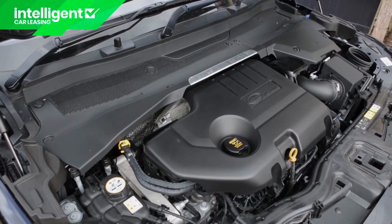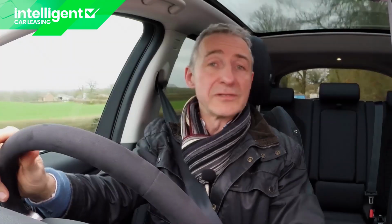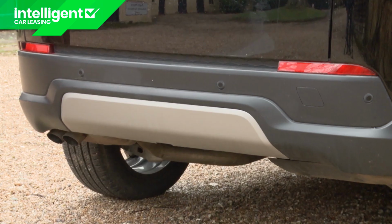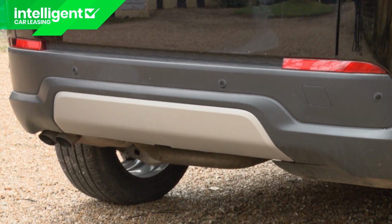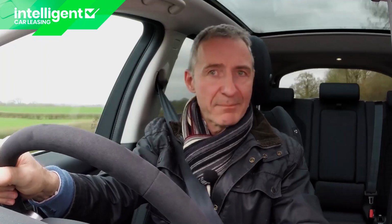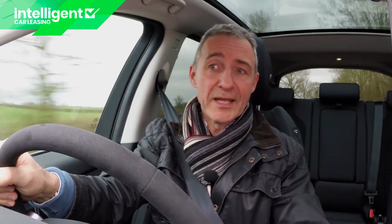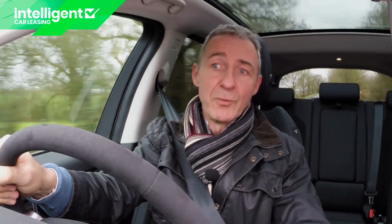As for engine technology, well, the diesel engines, like the units you'll find in every rival, use AdBlue, a urea-based liquid that's squirted into the hot exhaust to neutralise many of the harmful gases that would otherwise be blown into the surrounding atmosphere. The AdBlue tank, which is now 25% larger, will need to be filled up regularly, although it can last up to 9,000 miles, and your Land Rover dealer will charge you around £30 to fill it up.